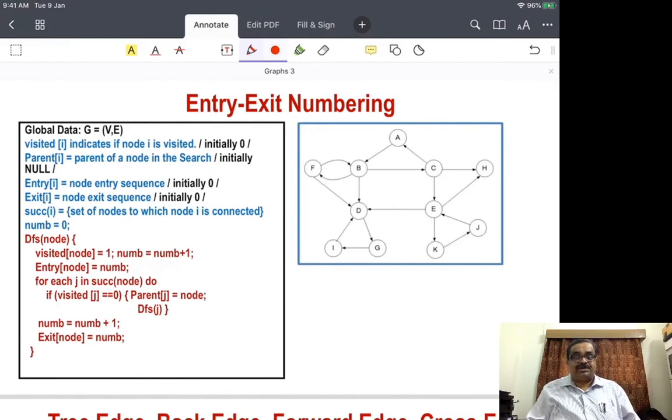Now, to analyze directed graphs a little better, we start doing a little more numbering, or we start tracing the whole process in a slightly different manner. So we now add a few more markers into the search process to identify exactly how a node is exiting and a node is entering. Whenever a node is being entered, we mark it by a timestamp. When a node is being exited, we mark it by a timestamp. And in order to do that, we add a few more variables, which I am going to describe in more detail now.